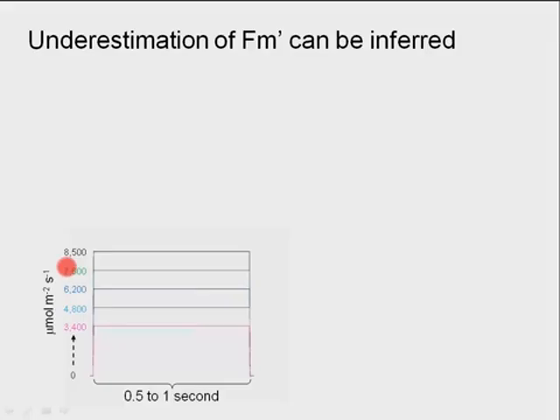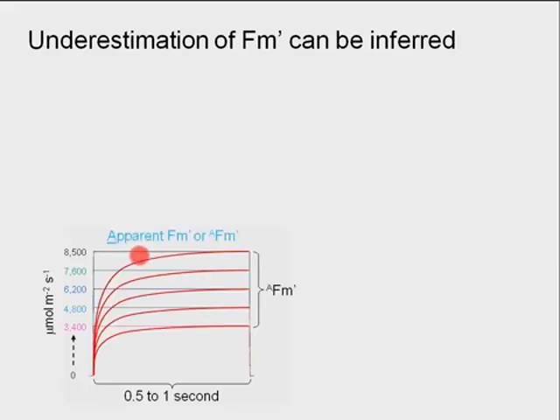The maximum intensities of these rectangular flashes are held constant for between 0.5 to 1 second. And so while they are quite intense, it's only for a short duration of time. Now I'm going to be referring to the fluorescence yield obtained during the maximum portion of the rectangular flashes as the apparent maximum fluorescence yield, or AFM prime. And so this leads into our second poll question.